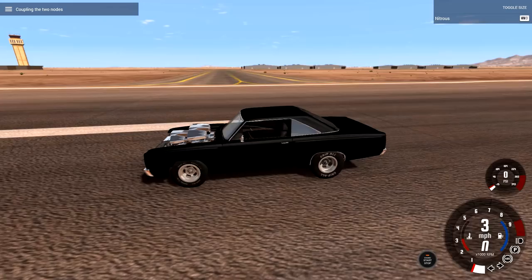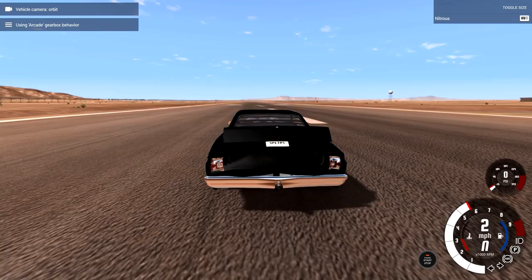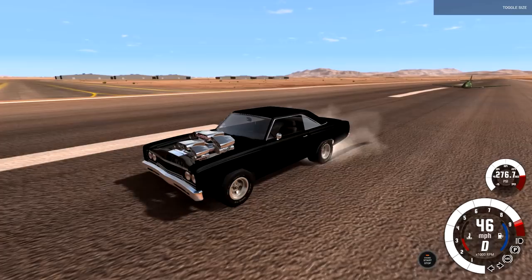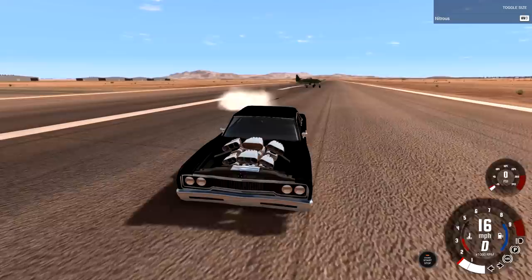All right, here we go, Spears. Let's go, buddy. Come on. What are you doing? Go forward, you goof. Come on. You're in neutral. Am I trying to pull the ground or something? Okay. Yeah, this isn't going well. Can I put my... There we go. Oh, that actually helps. Okay. Cool. Don't flip over. Come on.